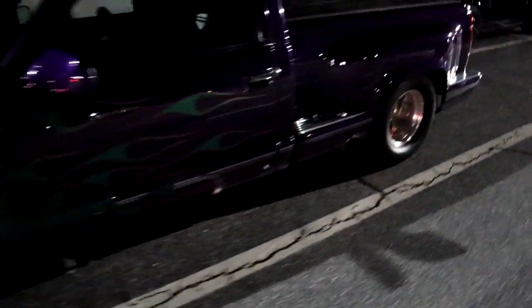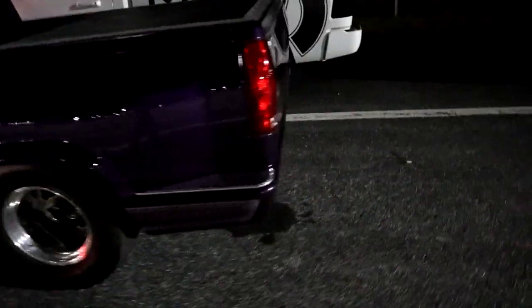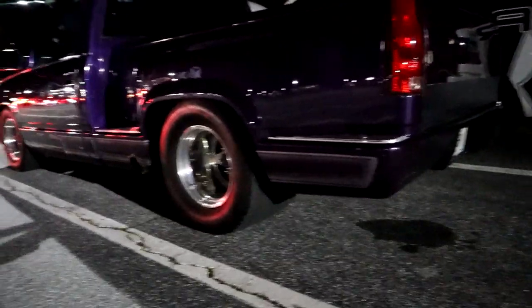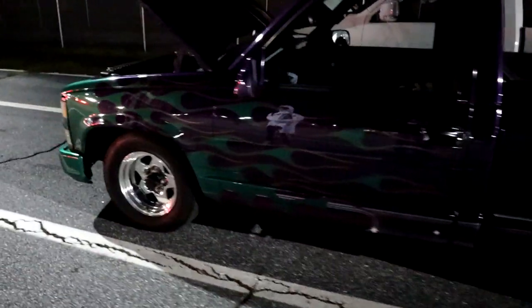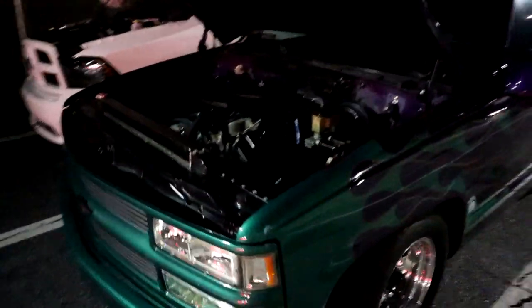Suspension's done on this truck. It's been back halved. It's tubbed. It's got big ass tires in the back. It did have wheelie bars on it as well. He did take the wheelie bars off because I don't think we're going to need them. But this truck is awesome. Fuel cell in the bed, the whole nine. It's going to be absolutely nasty when he gets this truck dialed in.